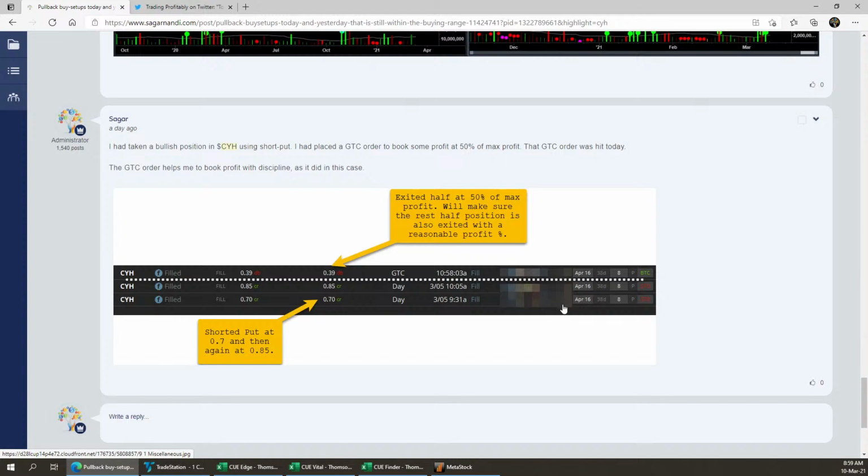Again, why I came to this explanation of the actual option: I wanted to explain my strike choice and why. That was based on the support. What was my expiry? It was about 45 days, and even then I could exit within 5 days. I want to have enough time in hand, I don't want to short the put with only 7 days to go or 10 days to go. But you can see, as in this case, the trade should exit very quickly once it goes in our favor.